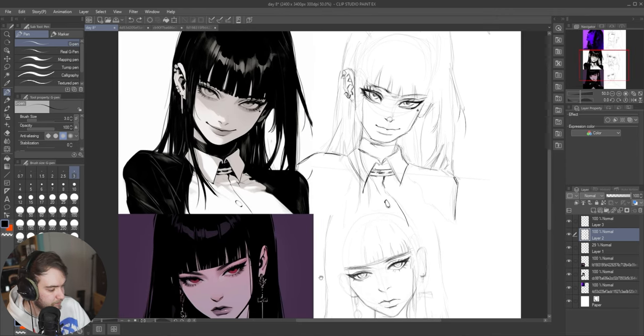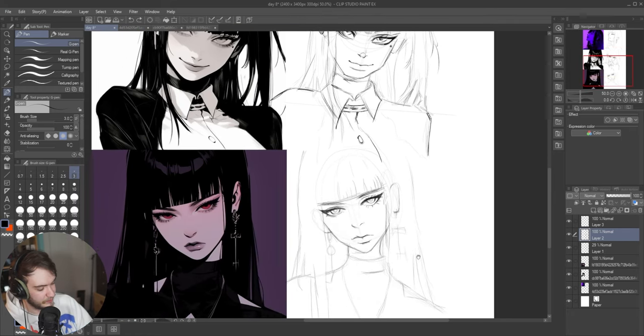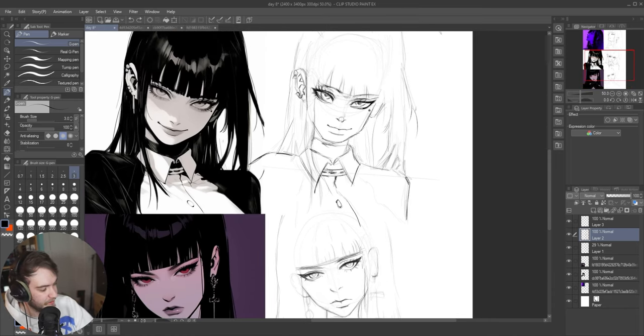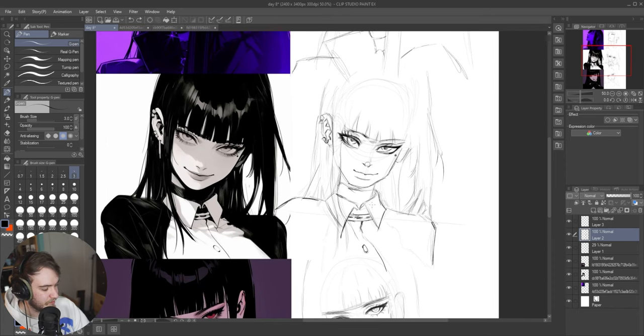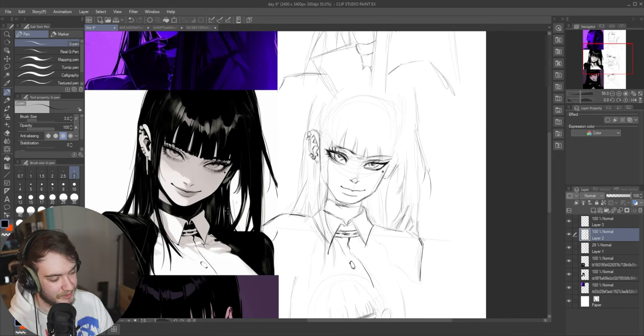Another thing I need to get a hang of is eye placement. Get my own eye placement going, because in here I think I did it well after moving it again. But in here, definitely eye placement was a big one, because I didn't draw the head right. It's almost like I drew the head more narrow, I think. So in turn, the proportions are just not right, is what I'm trying to say. Proportions are just incorrect.